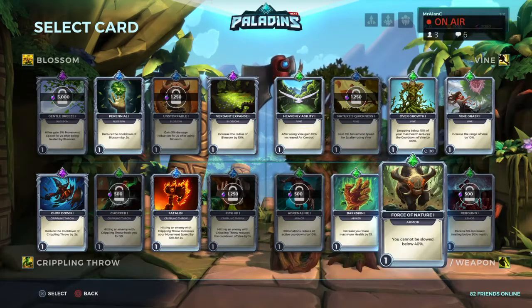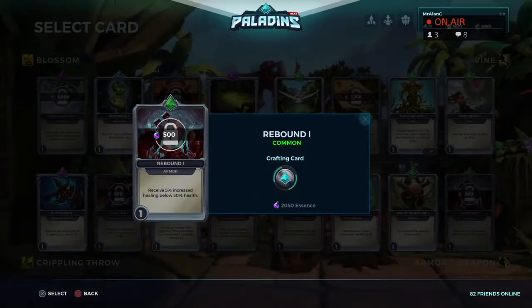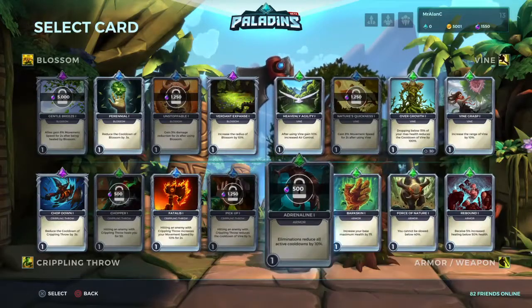Next we got Force of Nature. You cannot be slowed below 40%. Okay, receive 5% increased healing below 50% health. We're going to buy this card. And we crafted it and added it to our deck.